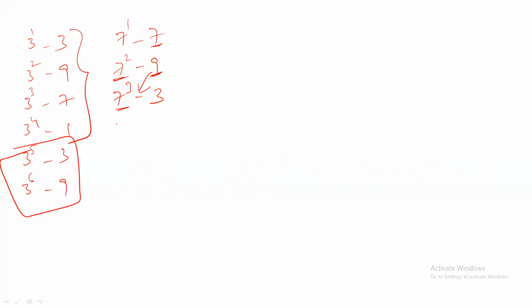If you want, you can check. And 7 power 4, let us assume I don't know the value of 7 power 4, so no need to bother about it. What is the previous unit digit? 3. Multiply with 7. What is 7 3 times? 21, ends with 1. So here 7 power 4 also ends with 1. If you want, you can check it.